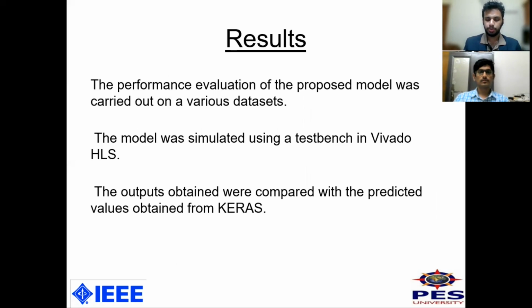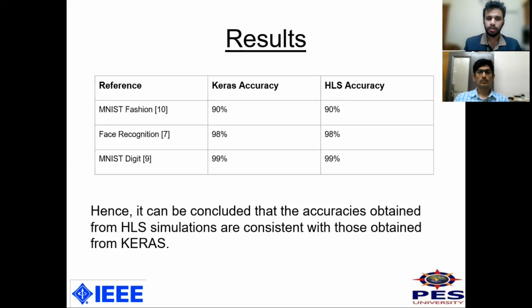Once the proposed model was designed, we made a test bench on Vivado HLS, and using that, we were able to test our model against the one designed in Keras. This table shows the accuracy of 200 randomly selected images from various datasets when tested on Keras and on our model in Vivado HLS.